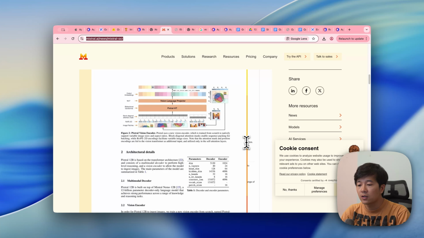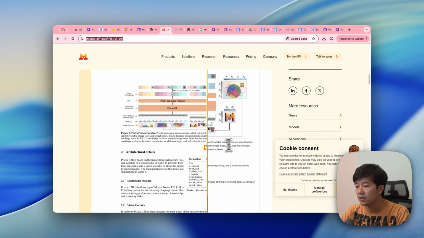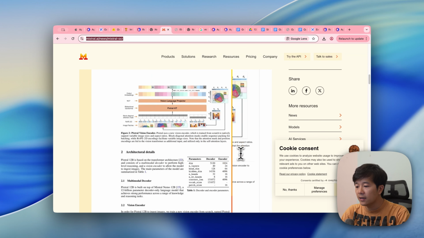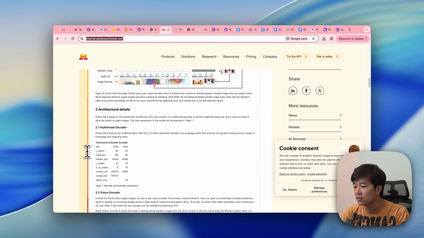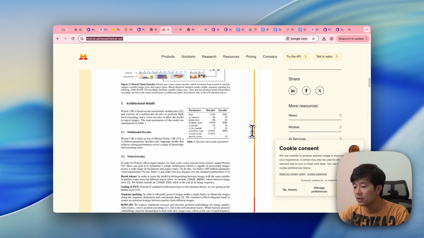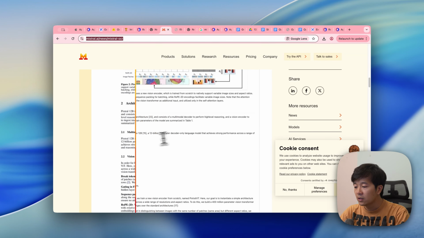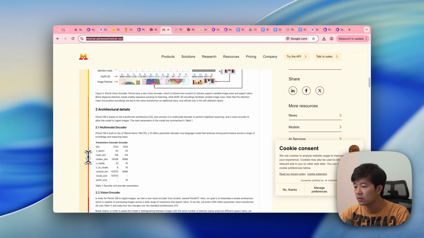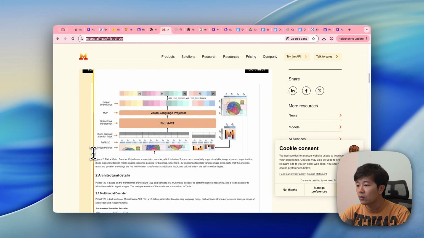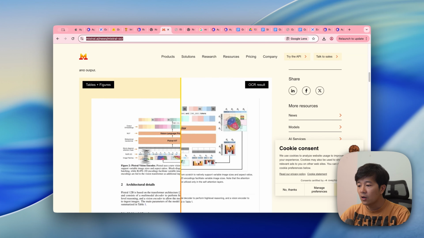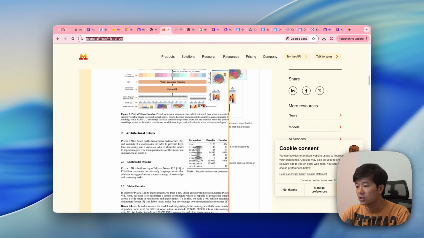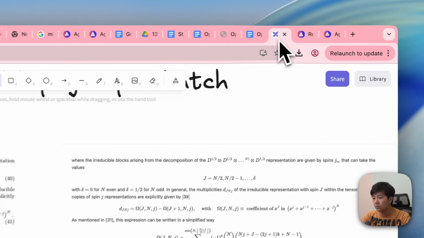For example, charts are something that the current knowledge parser of the agent in the agentic flow ignores, along with pictures. But with this one, we can reconstruct the agent's understanding so that it will see, for example, the table. You can see the table with parameter, decoder, and encoder is actually parsed in here as well, the small table on the left. So it will give the agent the full understanding of whatever is on the page, not just the text side. So this is pretty powerful.